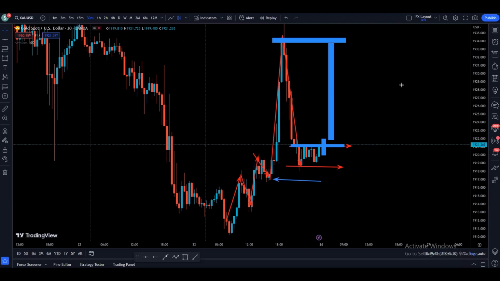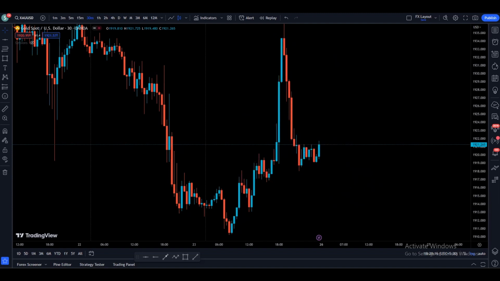So in that situation, looking for breakout sells is not going to be a good idea, but I'll be waiting for the shorts. I'll be waiting for the price to basically break this support and this support, basically creating a low, and after that I'll be waiting for a pullback maybe to this area, and that will also be a lower high, lower low, and lower high. So once we find resistance into this area, I'll be looking for shorts to not only target this area, but the previous low created by this downtrend right here. So that is going to be something I'm going to look for on the 30-minute time frame.